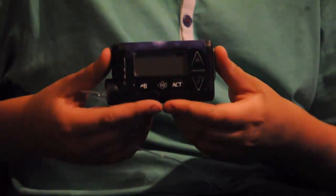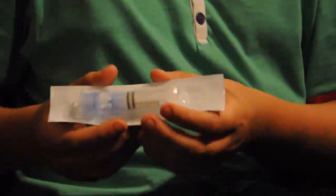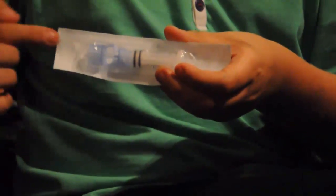These are the things I need for my insulin pump change. This is the insulin pump that I will be changing. This is the infusion set with the cannula and needle and the tube which connects to the reservoir. This is the reservoir. The insulin will be going inside there and the insulin vial will connect to the top, which has the insulin in it.